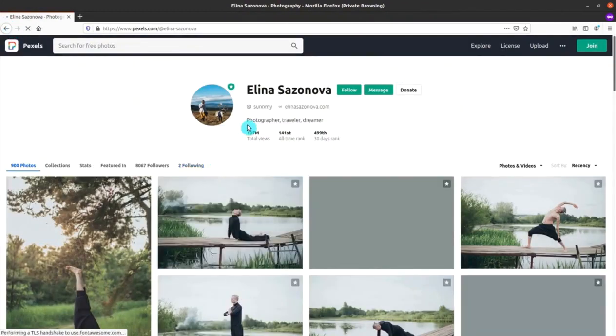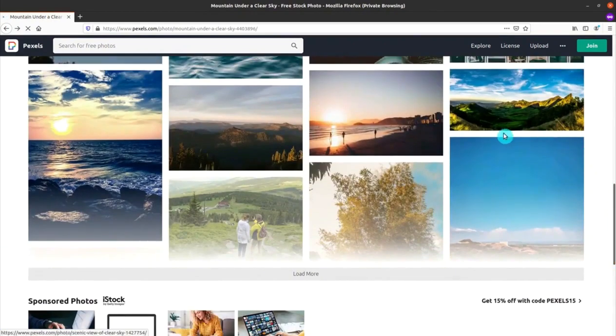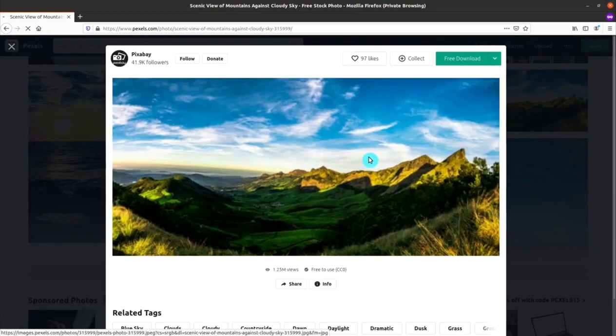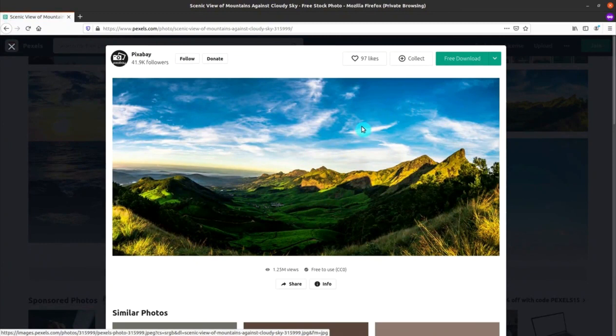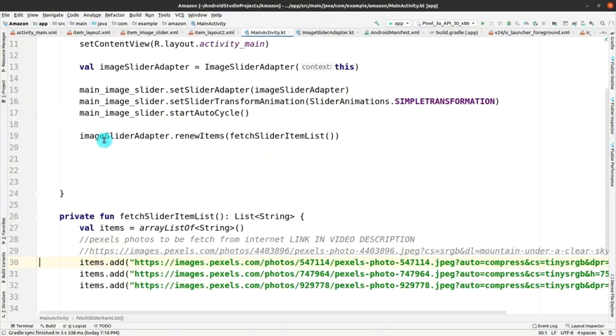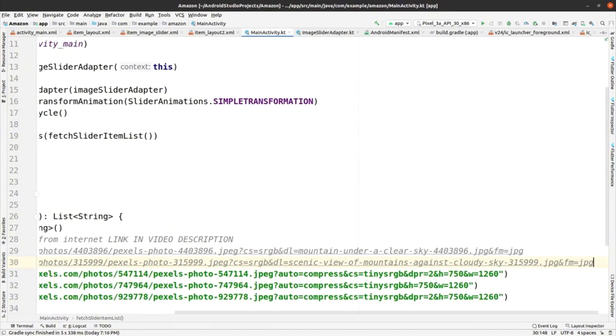Here I am on the Pexels website and click on that picture. So you can click on any picture as you are seeing here. So I'm going back. Yeah, so now I will choose any one of the pictures. Click on that free download and get it from the site, like a small one. Click on that free download, or you can copy that image link by right clicking there and copy the image location. No, copy the link location, and you can paste it here.